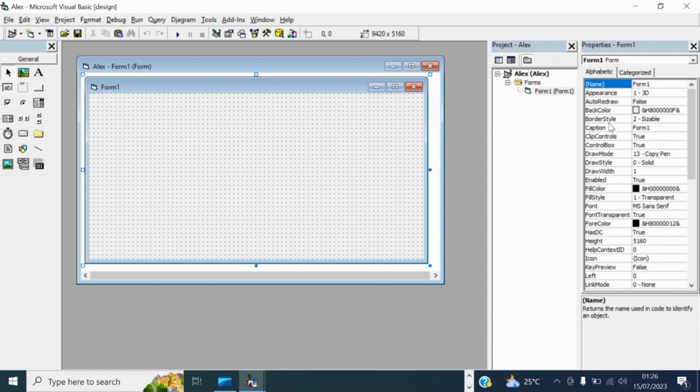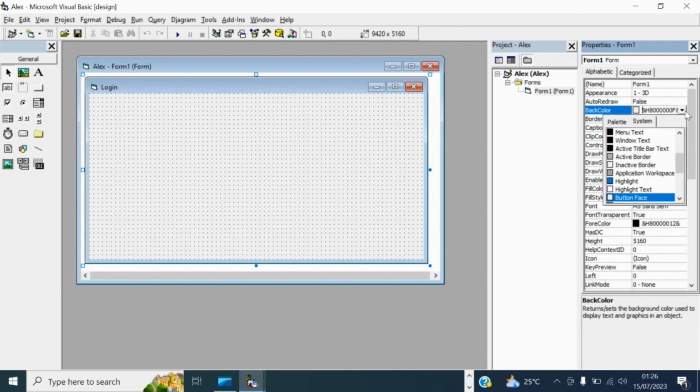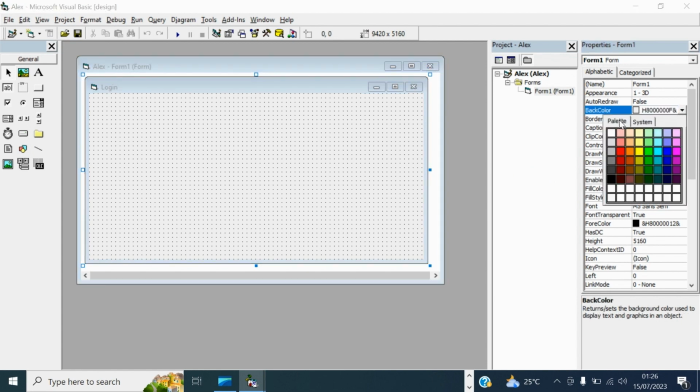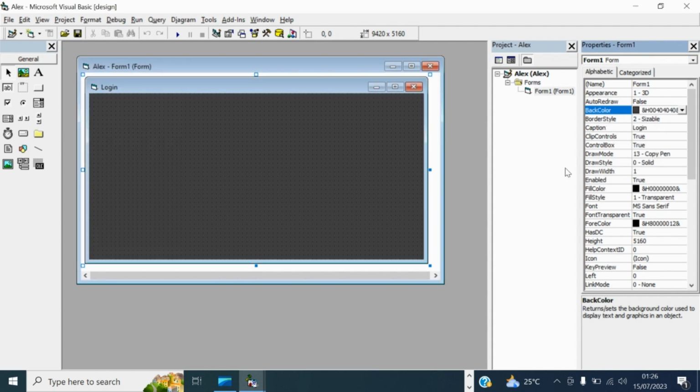So this form, I'm going to change some things like the caption. Caption, I want it to be login. And the form color, we can choose a color like that.